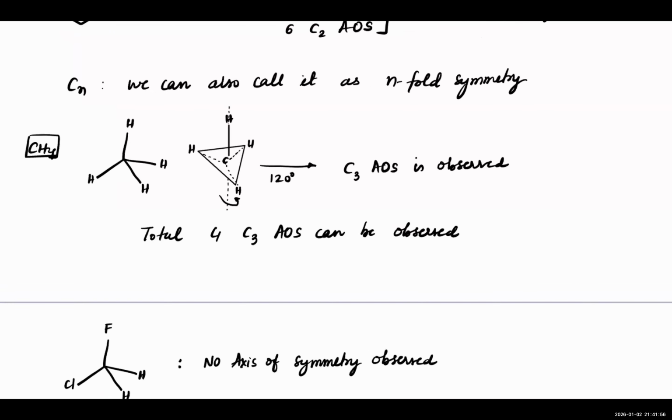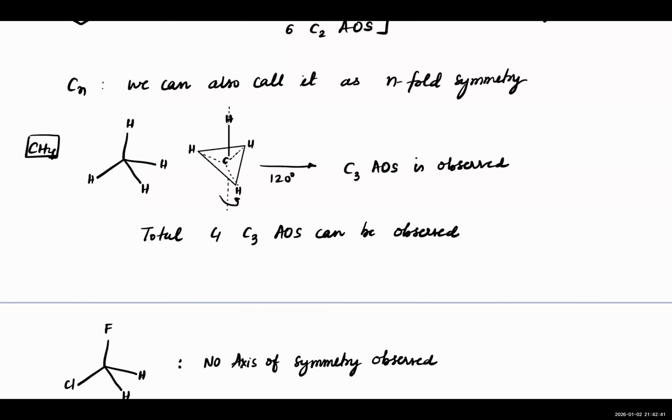Notice methane. Now, when it comes to methane, methane is a tetrahedral structure. If it is a tetrahedral structure, you notice that these hydrogens are on the same plane. They are on one particular plane like this, and the other hydrogen is almost on the top of it, which will pass through the centroid of the triangle formed here. So if I make that an axis and then rotate it around, then I will get a C3 axis of symmetry.